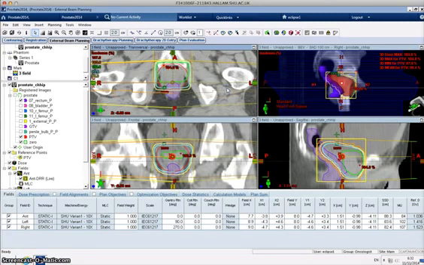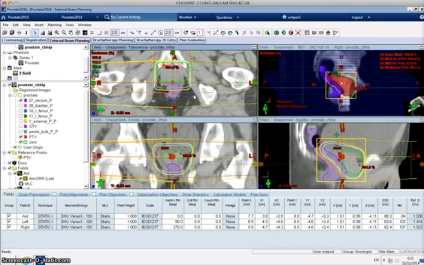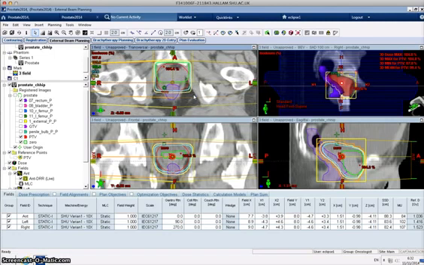So as we scroll up and down, we can see, if we look in this beam's eye view, that the grey line moves with it, and that tells us where we are on the patient. So if we go back to this slide here, the field that's going to impact the dose distribution there and there is going to be the anterior field.